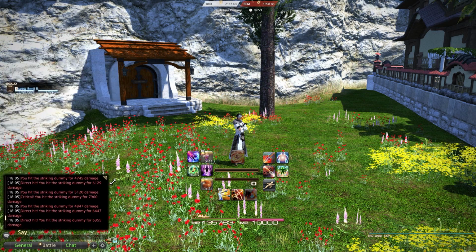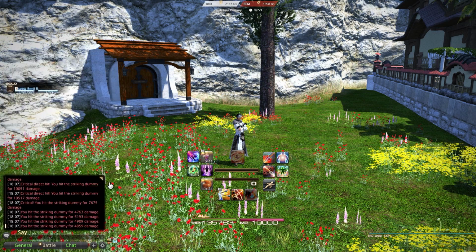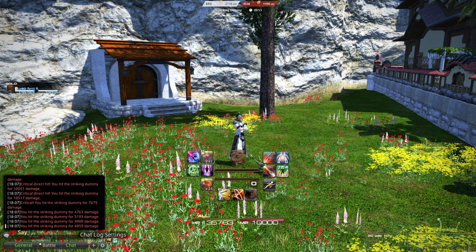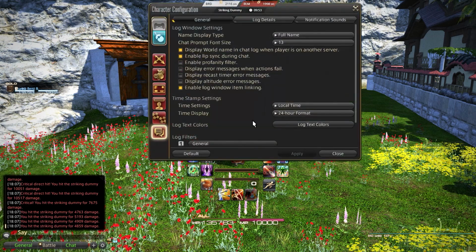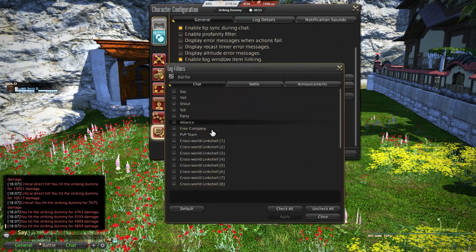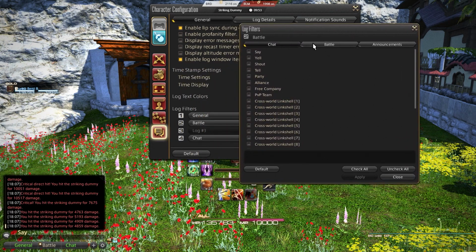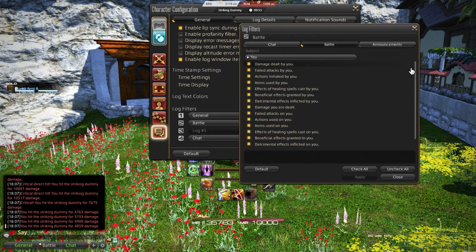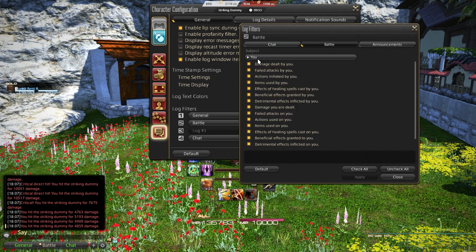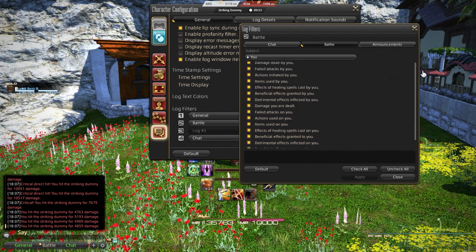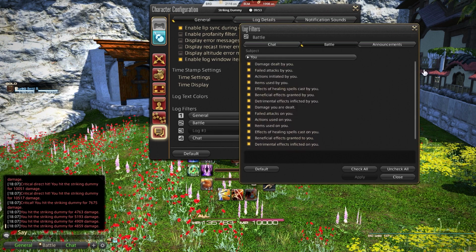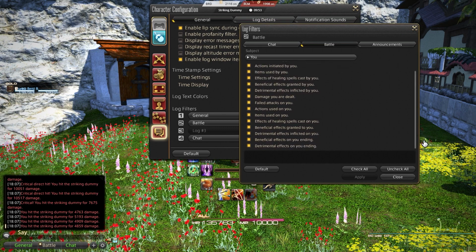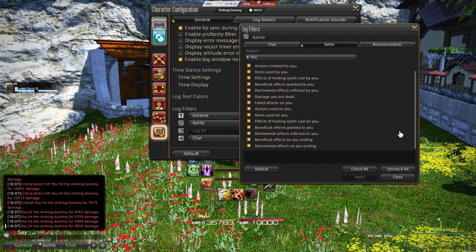So we need to make sure that the event we're looking to track is actually being pushed to our battle log. If we go into our chat log settings, we can click on battle, and then under the battle tab, what I have is everything under the subject You. Make sure that all these are enabled, because that'll be important for tracking anything that you're doing specifically.